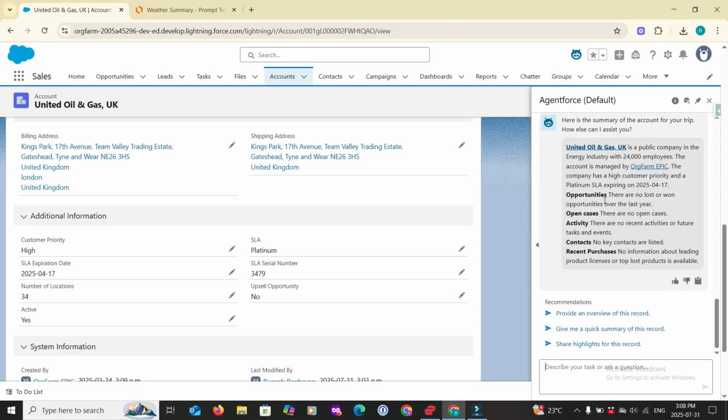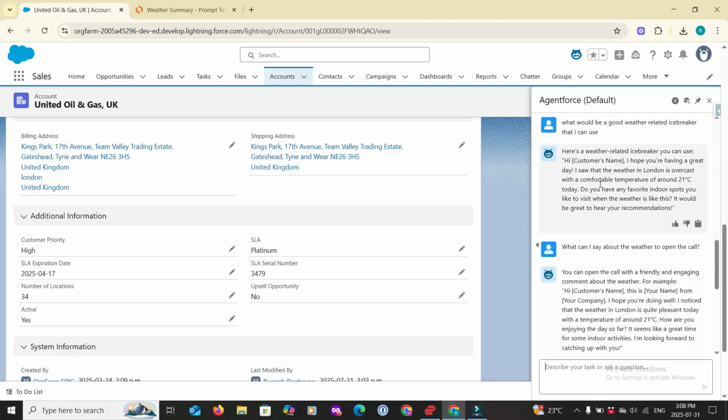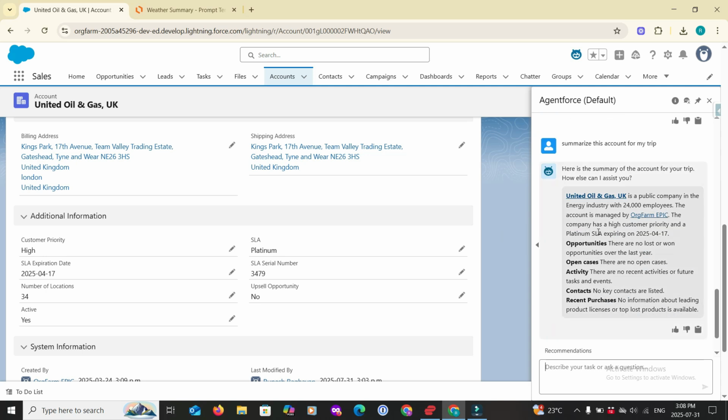So if you're on a call, if you're going to pick up a phone, now you have the weather information that has been configured by us. You have the stock actions, such as the summarize the account feature that summarizes the account for you and provides you with more. In case they were using some service accounts, you have a premium SLA expiring, and so on.